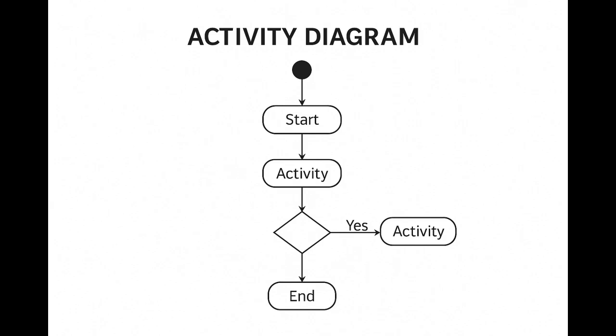Okay, so it lays out the workflow step by step. Precisely. It shows the sequence, how actions connect up, start to finish, and that flow can be just one step after another, or it can branch off based on decisions, or, and this is really important, things can happen concurrently. At the same time. So when should someone, a project manager, a systems analyst, reach for this specific tool instead of just a standard business flowchart? Good question. Activity diagrams really come into their own when the complexity ramps up, especially when you've got different roles involved or tasks that have to happen simultaneously.